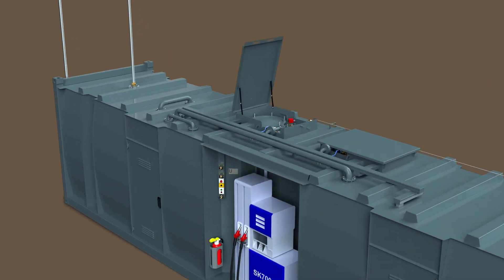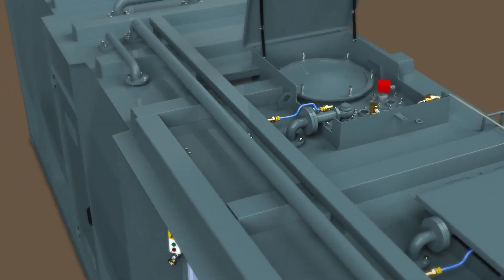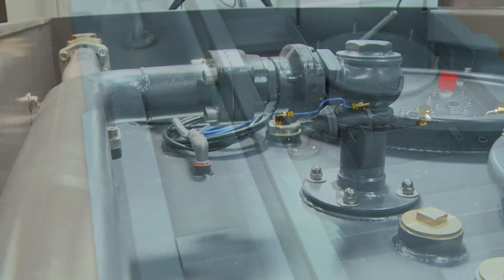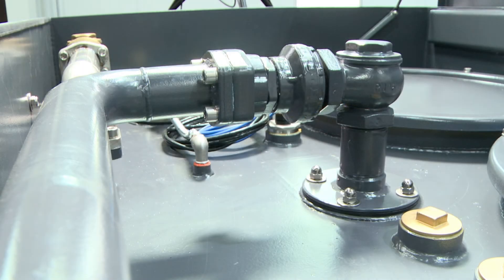This valve is installed in all Crampit's petrol stations. It is mounted on the tank's suction pipe and, if necessary, blocks the supply line to the pump. And this is how it works.